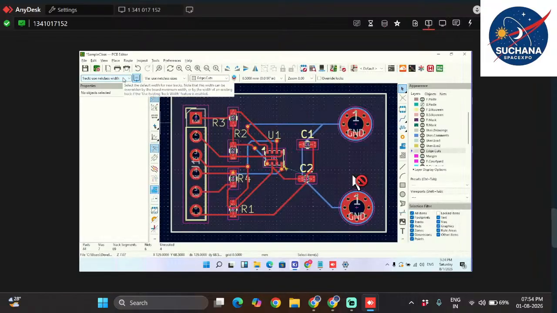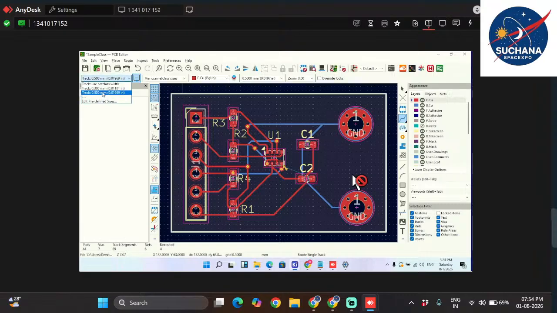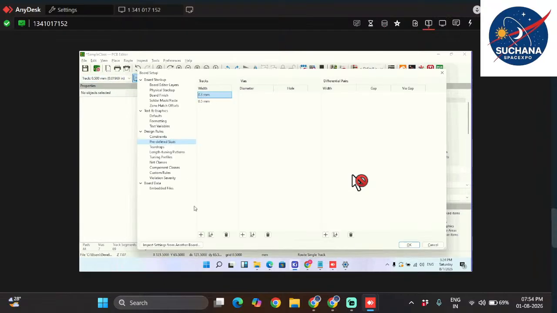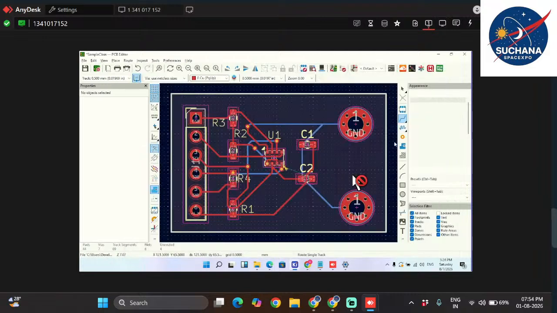So what I'm trying to ask is, if I come here now, the width, the thickness of my track, does it need to be thick? That is my question, sir.